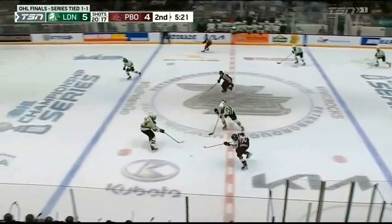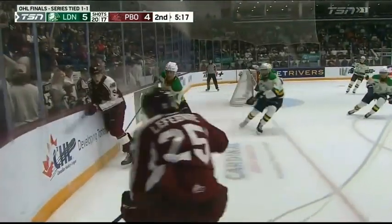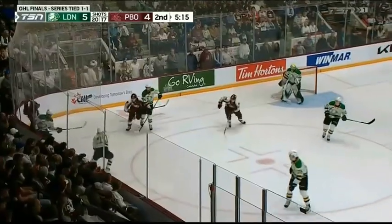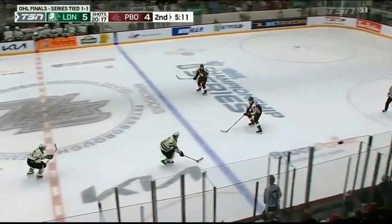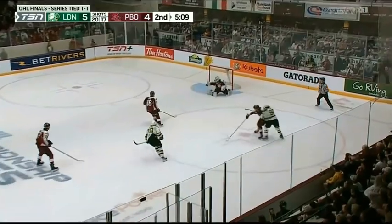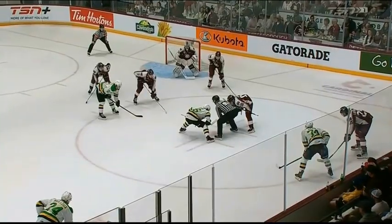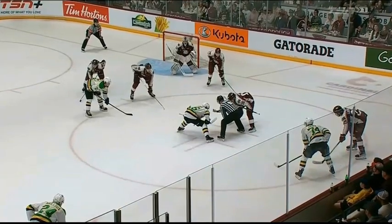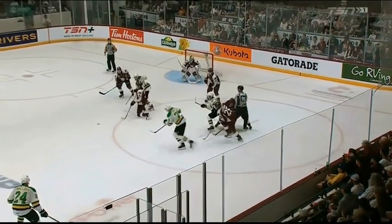5:23 to go in period number 2. We still got another period to play, by the way. Oh, and everyone's getting it tonight. The crowd is getting jawed at from the players. They're giving it back to the players. It's been great. Shot from Sim, and Simpson to save out of their hometown. Of course, London, the same can be said for all the success they've had and how well they're supported.